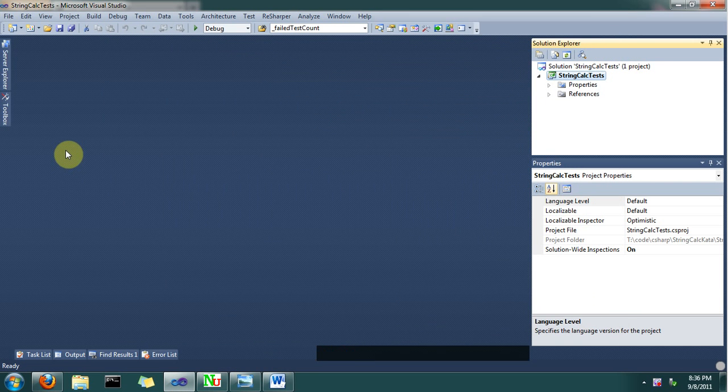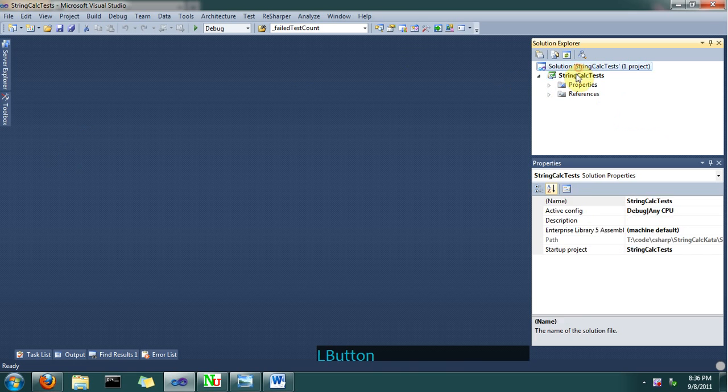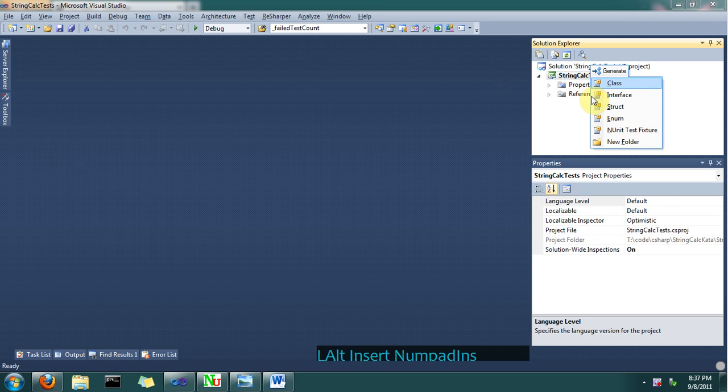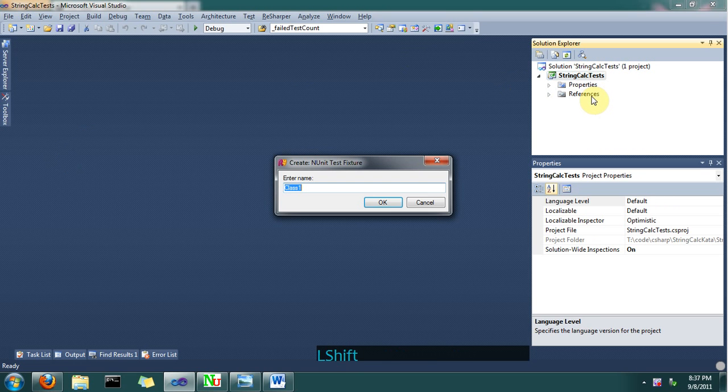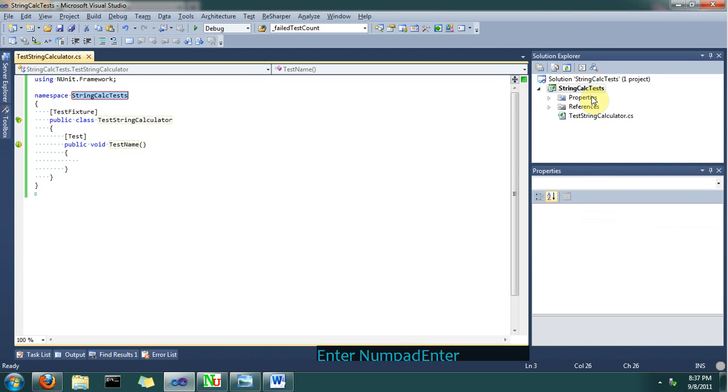So let's start. I have a class library project here with the reference to NUnit.framework. Let's begin by adding a test fixture. That's the Resharper live template.